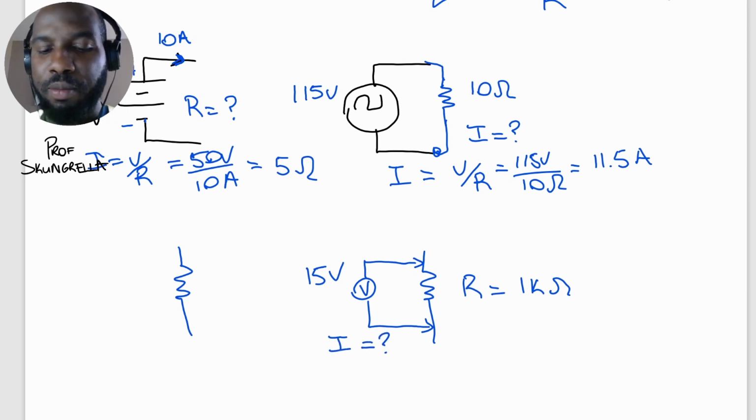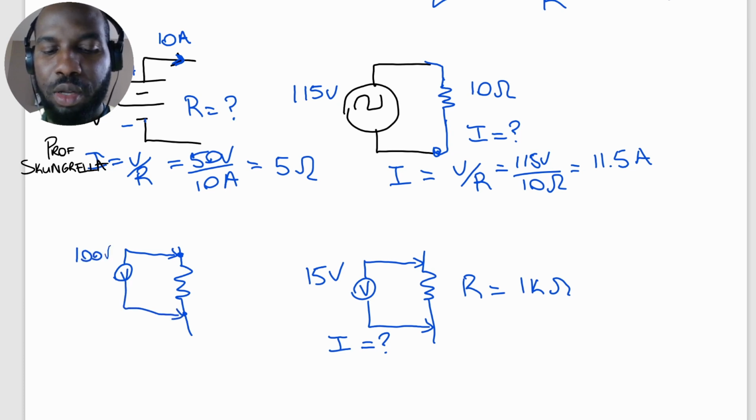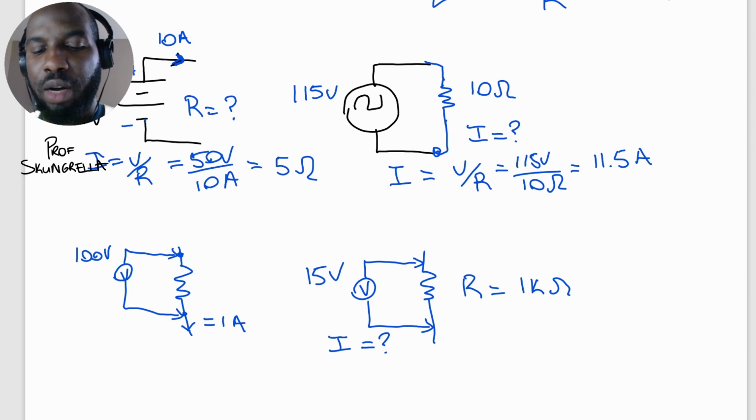And let's say for this problem, we know the voltage going across this resistor here. So we took our voltmeter and we measured the voltage, right? We took our meter, we measured the voltage across this, and we found the voltage to be, say, 100 volts, right? And then we also took our ammeter and we measured the current flowing through this resistor, and we found that the current was equal to 1 ampere, right? We found the current was 1 ampere. We found the voltage across it was 100 volts. We can ask the question, what is R? R is equal to question mark.